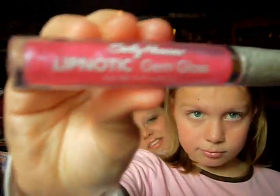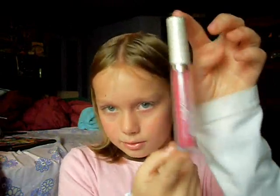See? And then I will put a lip gloss called Lipnotic Gem Gloss by Sally Hansen. The shade is Rich, and this is what it looks like. Okay, and it has a lot of sparkle in it. And then you put this on the top of your lips, or on your lips. Don't forget to do the corners, and then just put it on, and that fully completes your look.